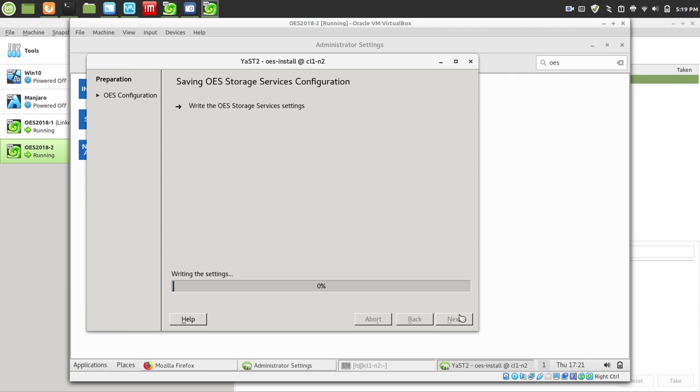We'll go again. Let this write out. This server has cluster services. Oh, that's the one. I don't remember if I have to look. I don't think I did cluster services. Oh, before I do cluster services, I want to add the shared volume so that I can tell cluster services to use that split brain detector, SBD volume. So I'll wait for this to finish, and I'll be back.